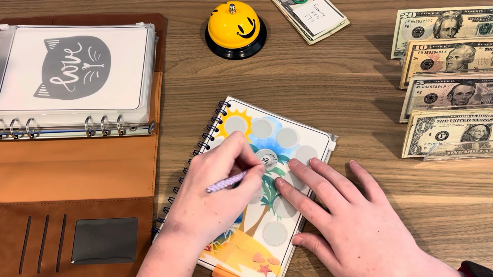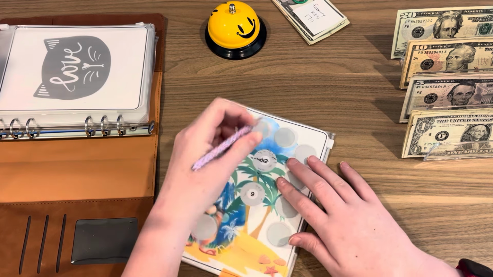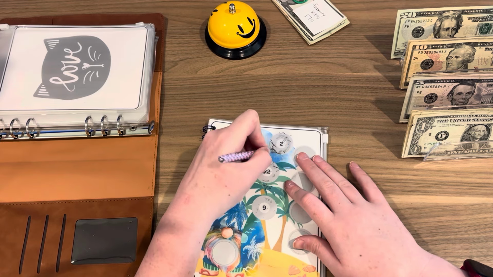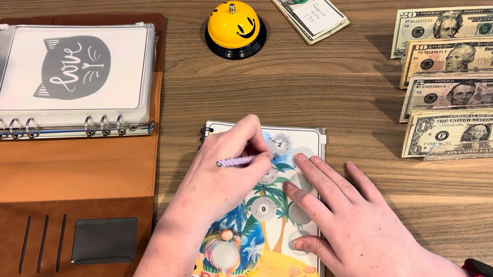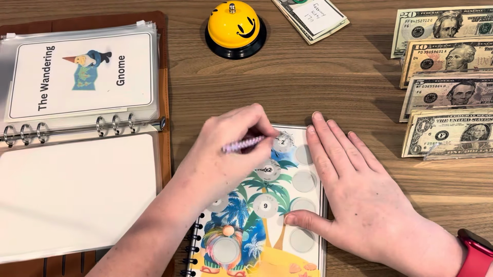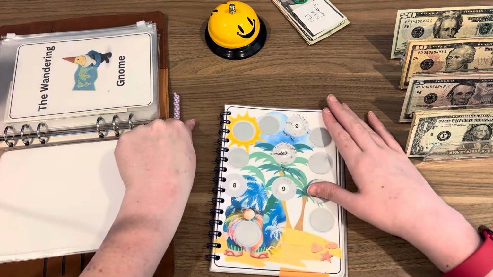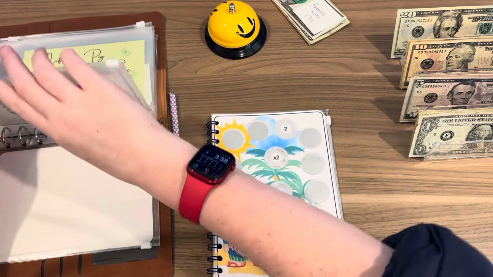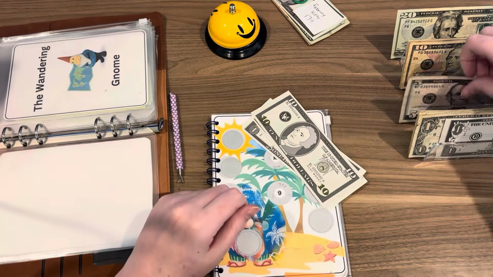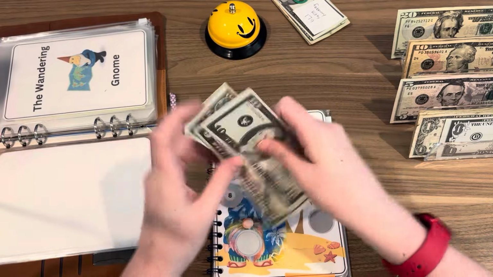So, okay. Times two. Of two. So four. And let's stop there. Because then I can have money for other things. So let's see if we have a one. So I could get a five. We do. All right. So far we have $21.